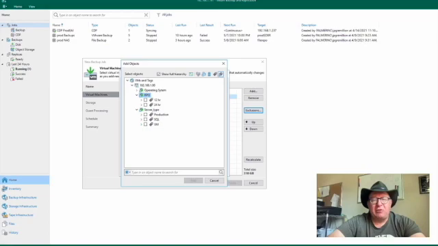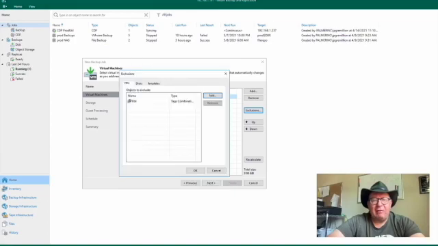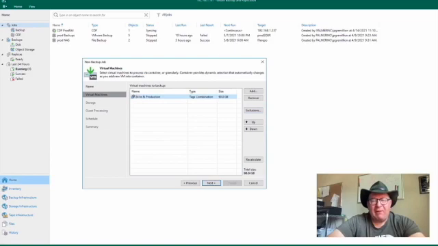Now, under the servers that I had, there's a couple of Veeam utility servers that I don't want to be backed up every 24 hours, right? They just got thrown in here because they're in this group, but actually I want them to go into a different group. So I'm going to select just utility. I'm going to add that, and we're done. Okay, so we click OK here. Now I've got my tag set up with my exclude.